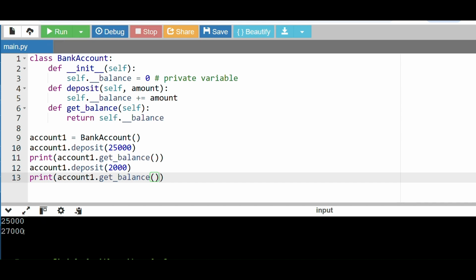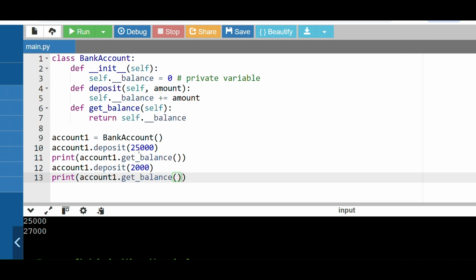And after running, yes, initially when we have deposited only 25,000, the balance would be 25k. And next we have added extra 2000 into it. So the balance would be 27k, right? Yes.